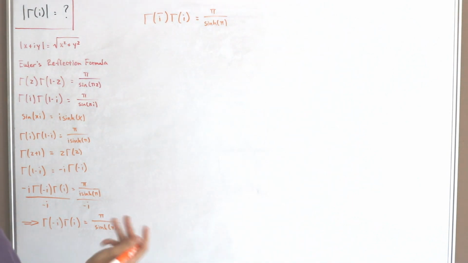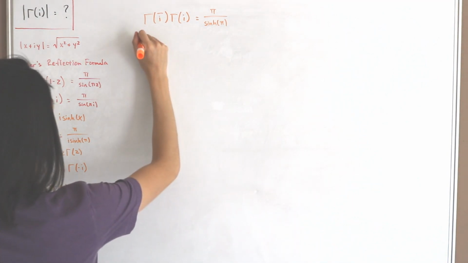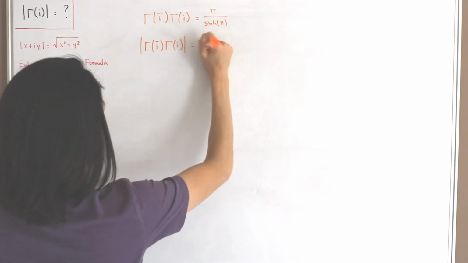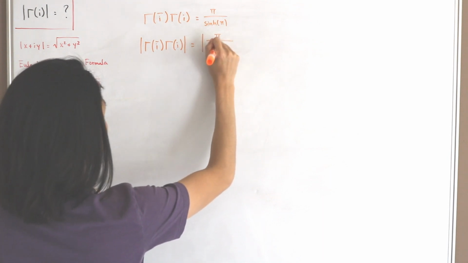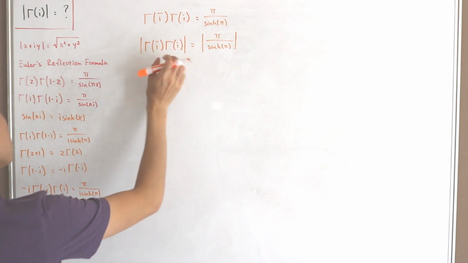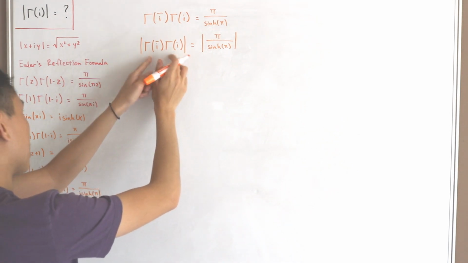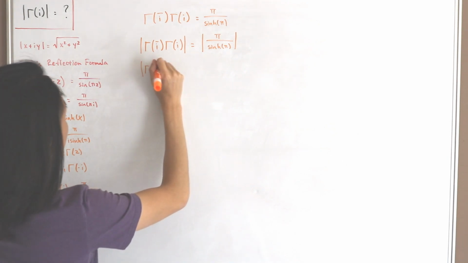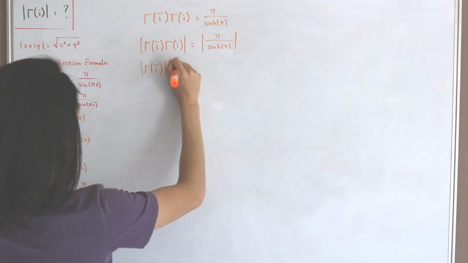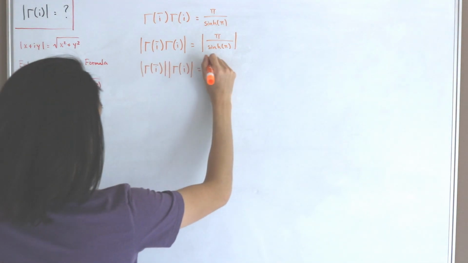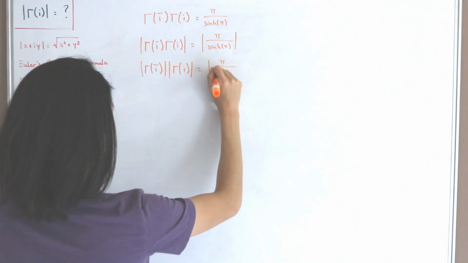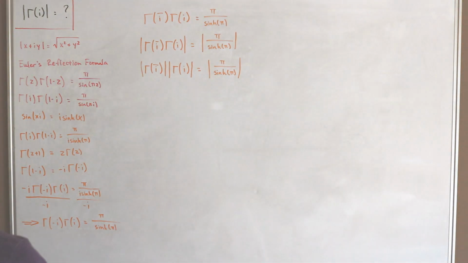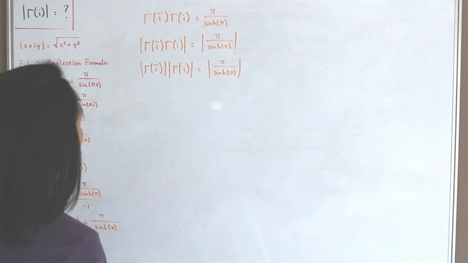Okay, and so the next thing I'll do is take the modulus of both sides. We'll take the modulus of the left hand side, and then the modulus of the right hand side. Now we can use the properties of absolute values, that the absolute value of a product can be written as a product of absolute values. So we have the absolute value of gamma of i conjugate multiplied with the absolute value of gamma of i. And of course, we have not done anything to the right side of the equation yet, so that still remains the same. Okay. And now here are some properties about how the conjugate works with gamma.